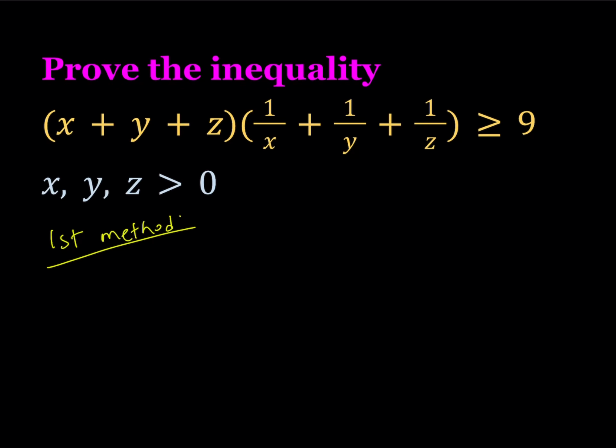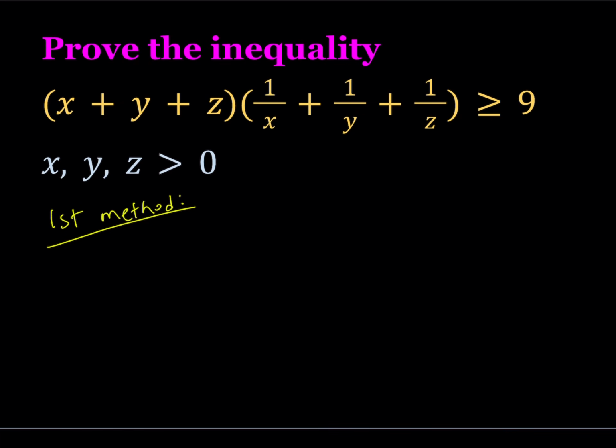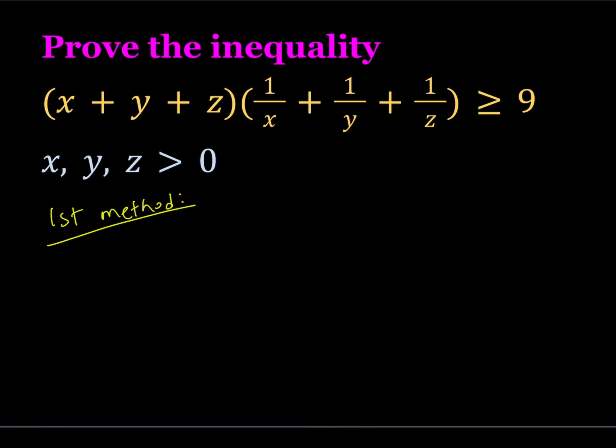All right, so to do my first method, I'm going to be needing some inequalities. So let's go ahead and start by proving them first, and then I'll use them in my proof. The first inequality that I will need will involve the sum of the squares of three numbers compared to the sum of their two-way products. You know the two-way products from Vieta's formulas, but the sum of squares can also be derived very easily. So I'll start with the following.